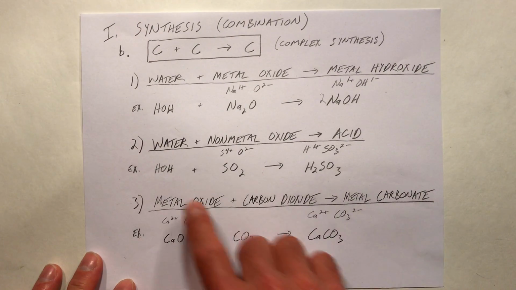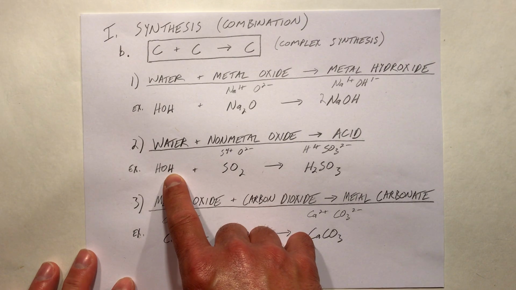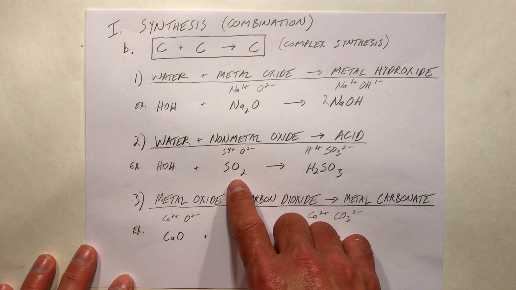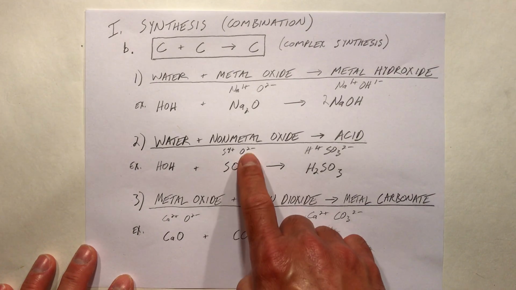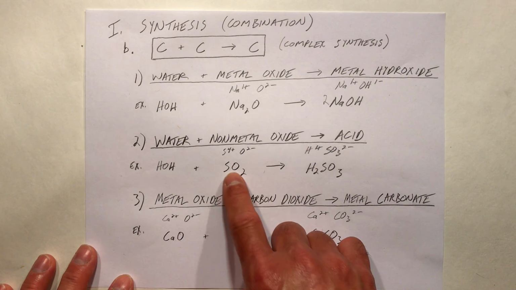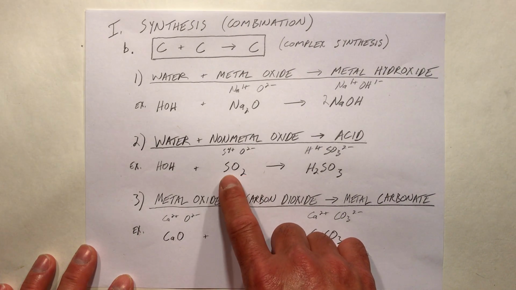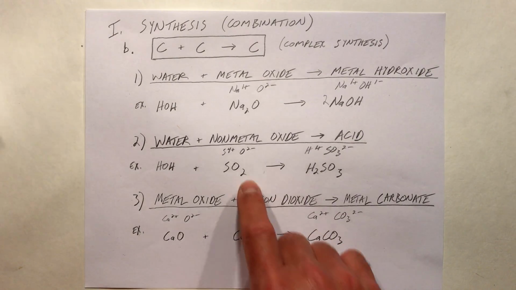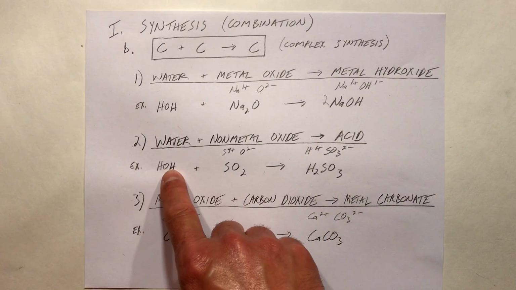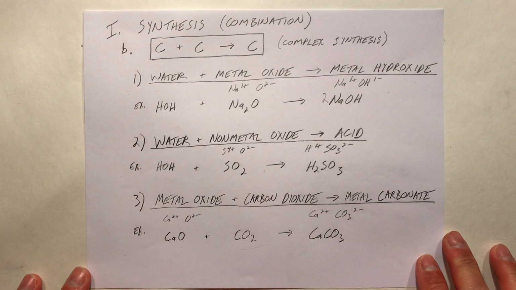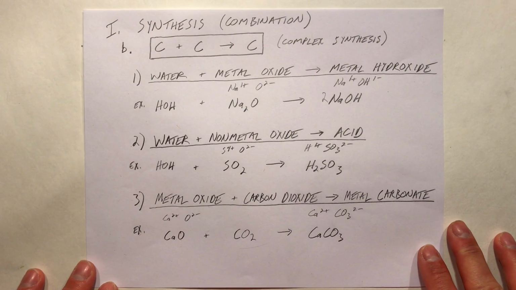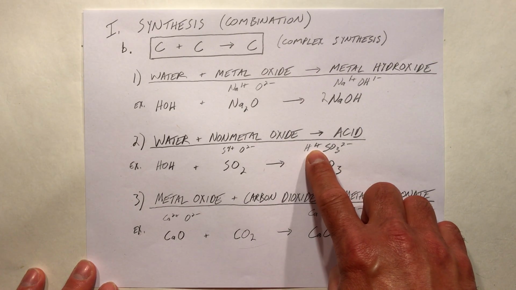So here's an example. Water, again, we'll write that as HOH, and S4+ and O2- would crisscross and reduce and become SO2. Right? The 2 would go there and the 4 would go there, and it would initially be S2O4, which would reduce down to S1O2. Now sulfur is clearly a nonmetal. It's to the right of that zigzag line. So we have water and a nonmetal oxide. Now an acid, to put it very simply, is a chemical that when you dissolve it in water releases hydrogen 1+ ions.